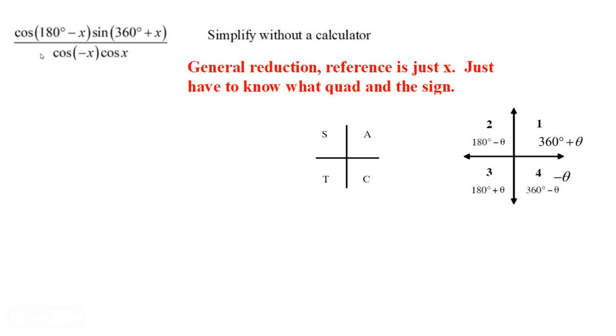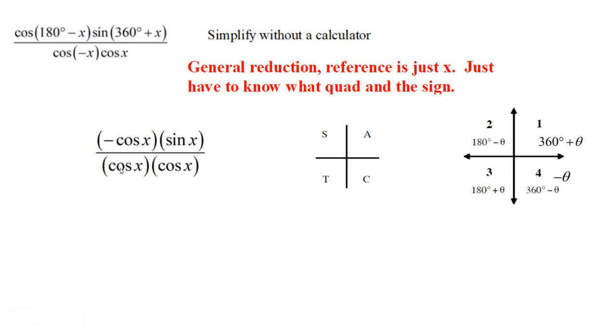It's actually easier. The cosine of 180 minus x, well, cosine's negative there, so you get a mark just for writing minus cos x. The sine of 360 plus x is just the first quadrant, so it must be sin x, and that's it. The cosine of minus x, well, you're down here. Cosine's positive there, so it's positive cos x.